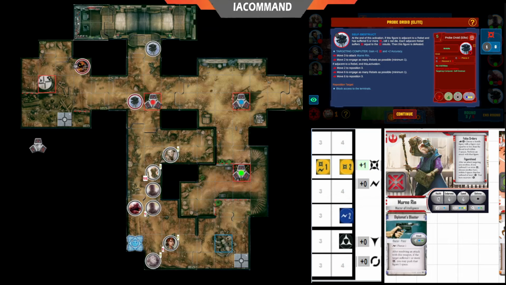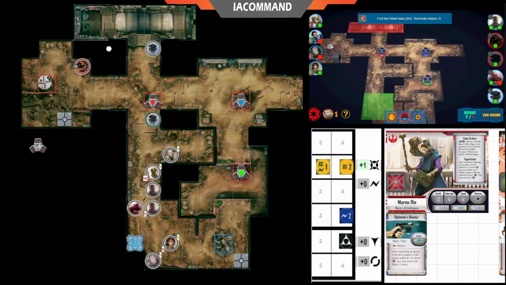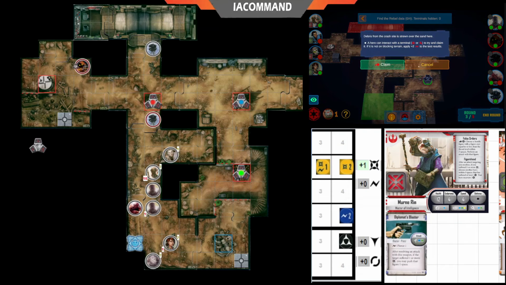And then move 2 to engage as many rebels as possible, but actually we want to block access to the terminals. So actually I guess we would go here. Alright, what do these terminals need? Strength or tech?